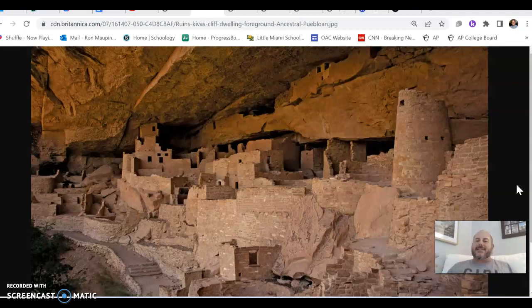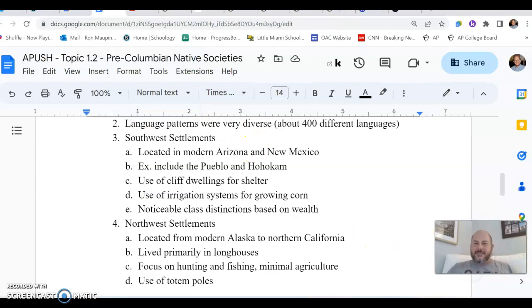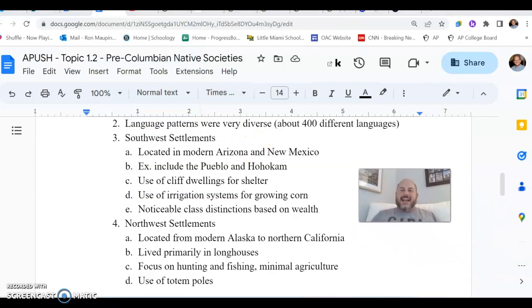And note that the geography here allowed for that. You didn't see these kinds of cliff dwellings, for example, in the Great Plains, if you will, or in modern-day Florida, if you will. So you use what the geography gives you, and you respond to what the climate is. Now, that being said, it is dry, it is arid, but it's not devoid completely of water, but you do have to be creative in how you use that water.